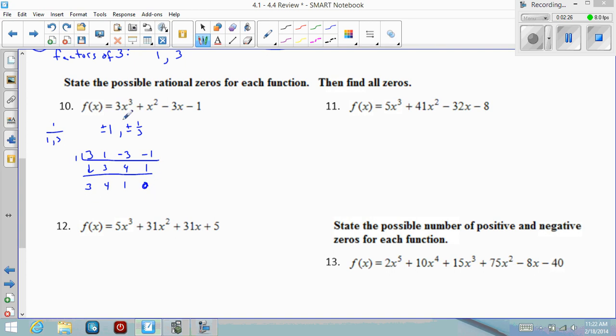So I decrease the exponent up here by 1. So I'm going to get 3x squared plus 4x plus 1. Now remember, the 1 is a 0, so we need to circle that somehow, some way to make sure we remember that as part of our answer.